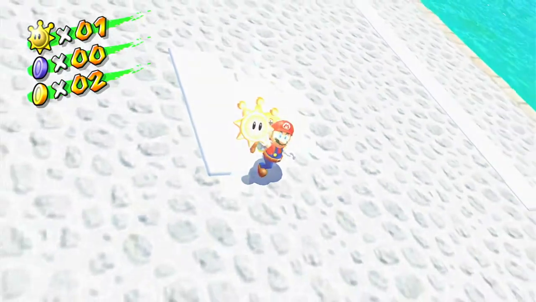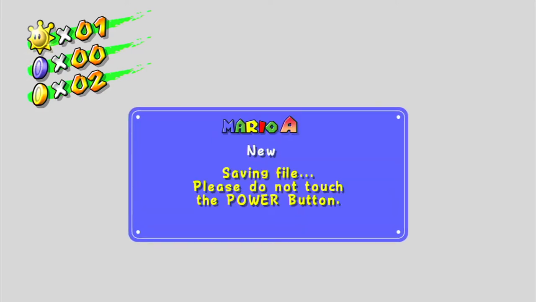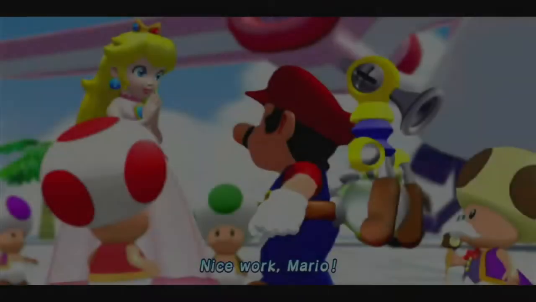Shine. Oh, and fun fact, the Japanese version says shine get. But yes, now we can save the game or save and quit or continue. In this case, we're just going to save. And enjoy another cutscene.